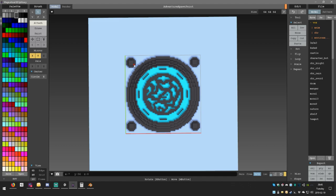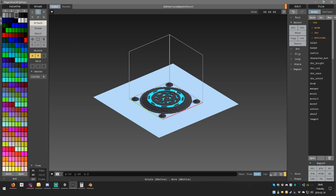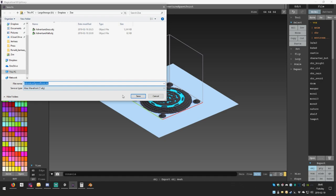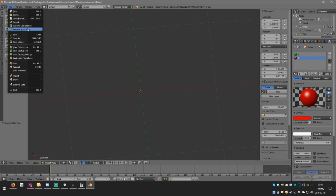There. Right? Ta-da! That's not too bad. So, spawn point, I saved it. Export as OBJ. Spawn point OBJ. Go to yet another layer. Hit Shift C, File, Import.